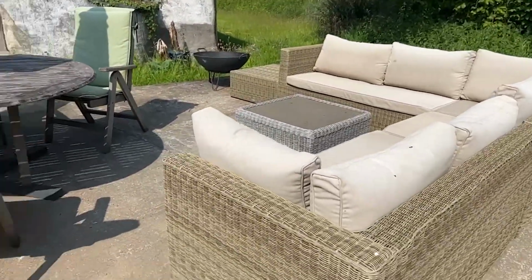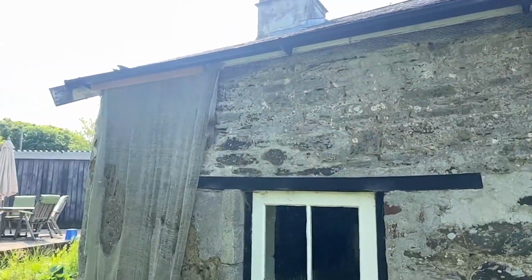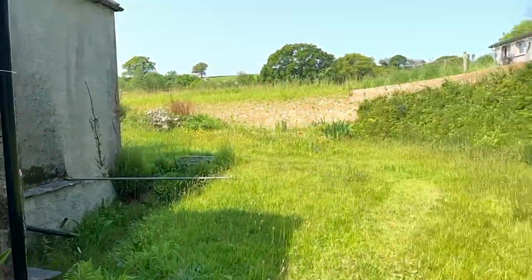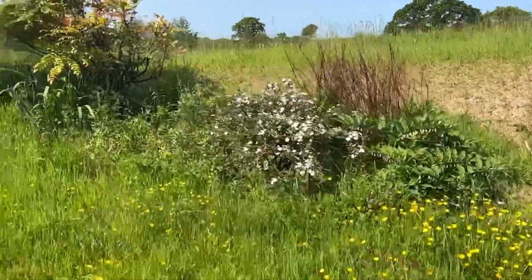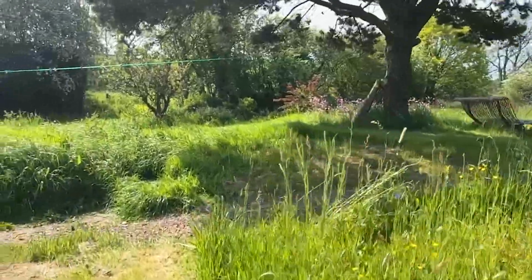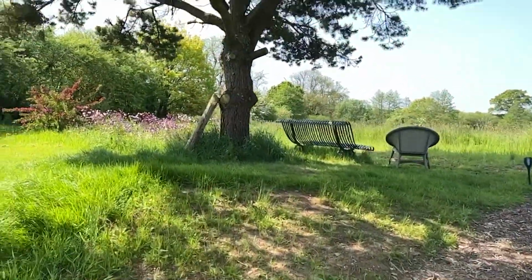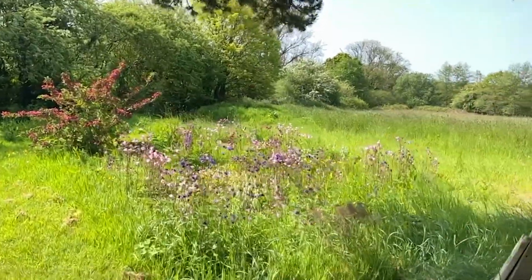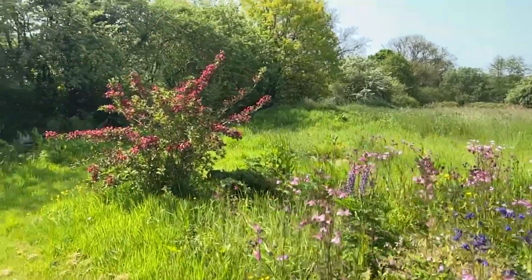Reuse, upcycle. Look at our poor little house. We are working on it, a little house. We are definitely working on it. We haven't forgotten you. It's just, it's going to take time. Everything is looking very healthy, very happy. I mean, when the sun's shining, really nowhere else I'd rather be. Got all these flowers coming through. Look at that. Isn't that lovely?